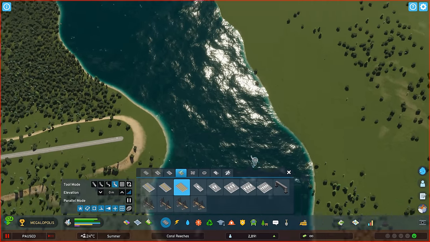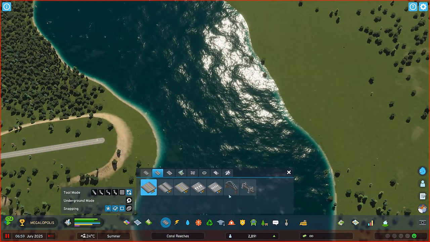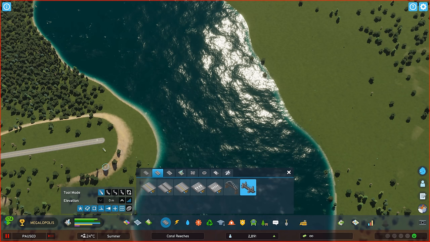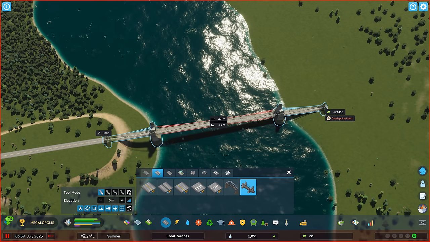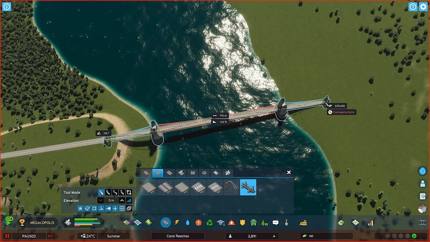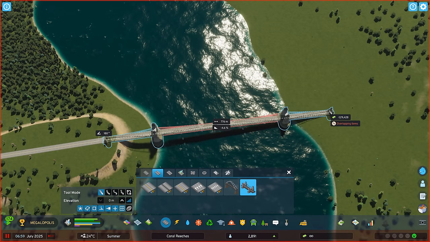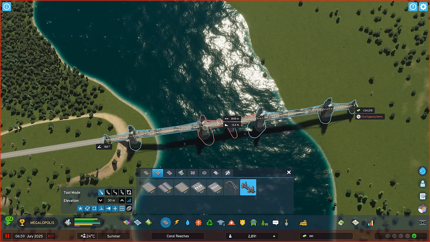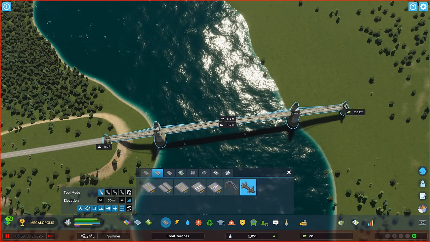And let's see if we can get the grand bridge. There's the grand bridge. And let's see if this will cross nicely. Is it high enough to cross? It's not. Oof, that's a bummer. There we go. Now it's high enough to cross. Great. Ooh, there we go. I think that works out perfectly.